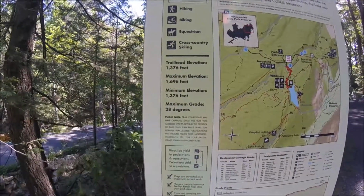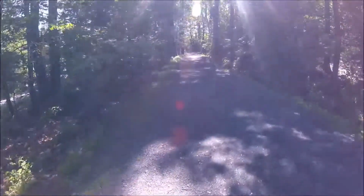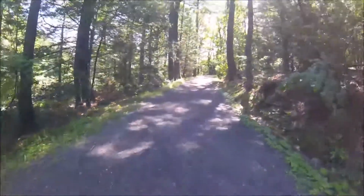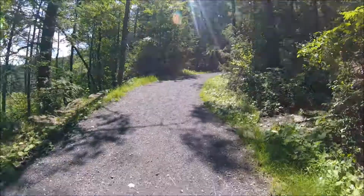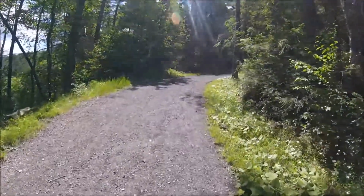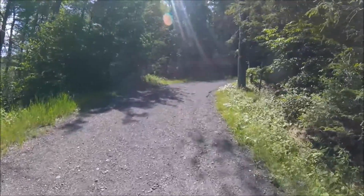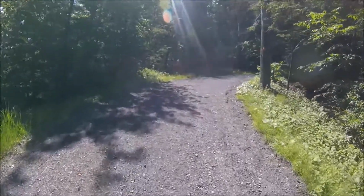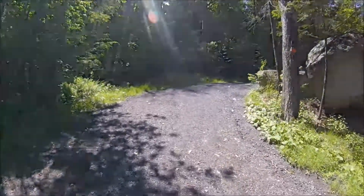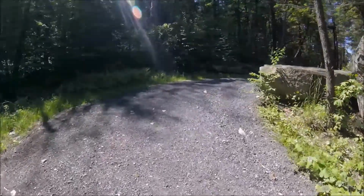That's the trailhead elevation, 1,300 feet. That's why it kills us every time. At some spots, it goes pretty much straight up. But here we go. The camera probably doesn't do this any justice, but it is pretty much steep, steep, steep. And as you can tell probably from my breathing, yeah. And this is only a little ways. I don't even think we're halfway yet.